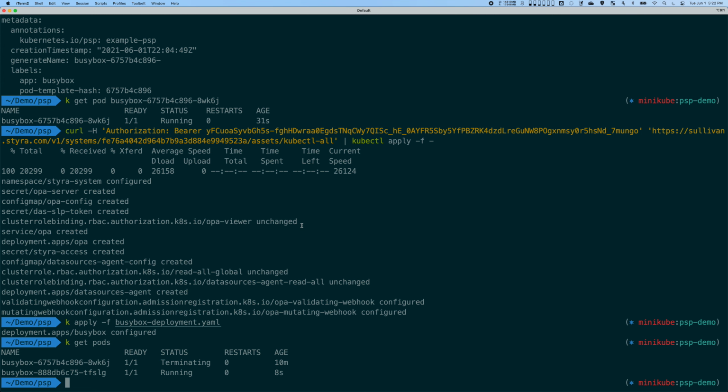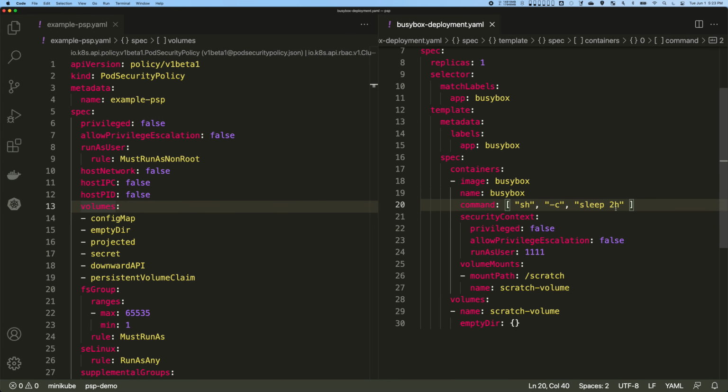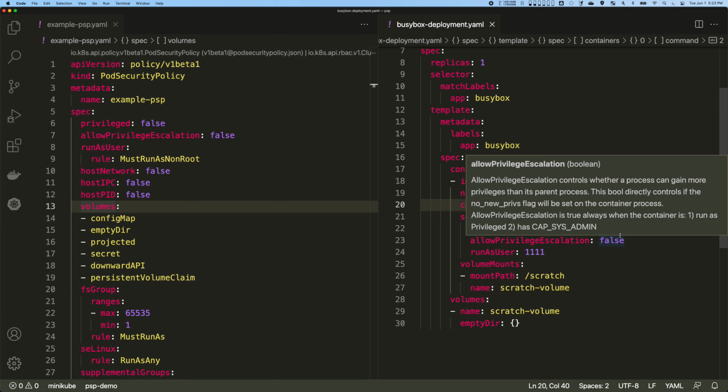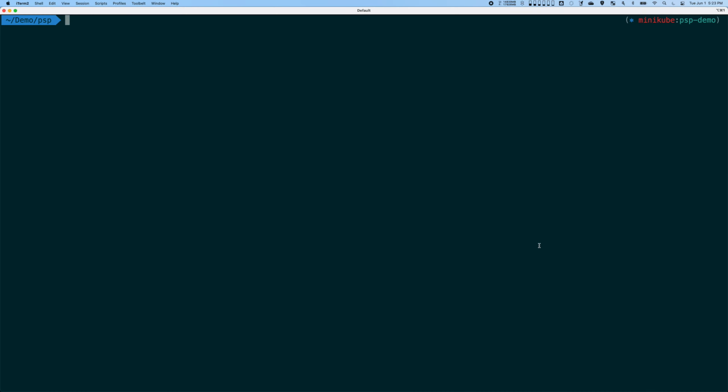Finally, to test this rule out, we'll make sure that our BusyBox container can still be deployed. At this point, this deployment is going to be validated by the OPA admission control configuration. So the validating phase of admission control will invoke OPA and validate the specification of this deployment against all of our rules, which are now in strict enforcement mode, as well as the existing PSP implementation still in place on the cluster. So a bit of a belt and suspenders approach here. We have both the PSPs in place and the OPA policy rules in place.